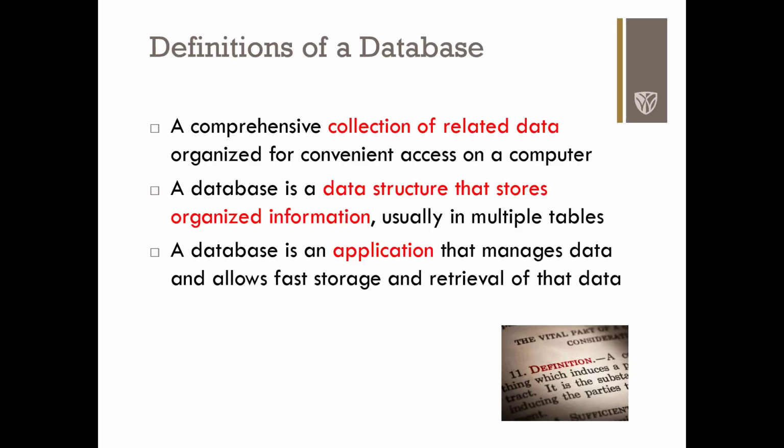And the third one, a database is an application that manages data and allows fast storage and retrieval of that data. Well, here on the application side, it sounds like they're talking about the software, whereas the first one was talking about the data. So you can see why it's a little bit of a challenge. Depending on what source you go to, you're going to find different definitions of the term database. The only reason I wanted to mention that is because when you're talking to people and they talk about databases, you might want to clarify with them exactly what they're talking about, because your understanding of what a database is may be different from the way they use that term.